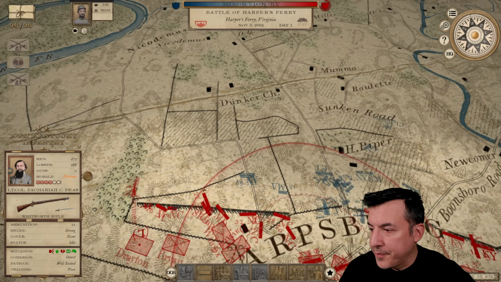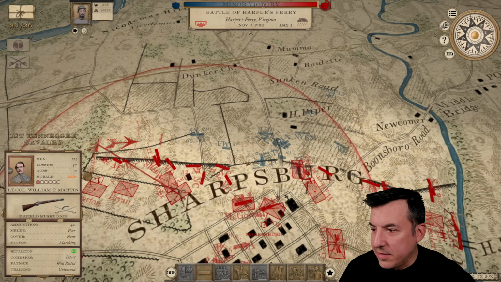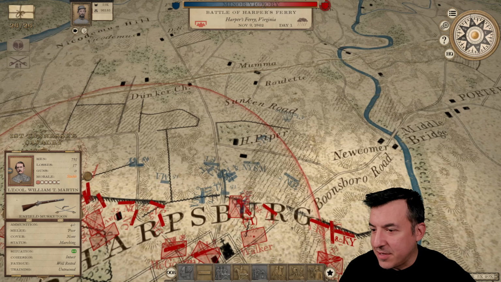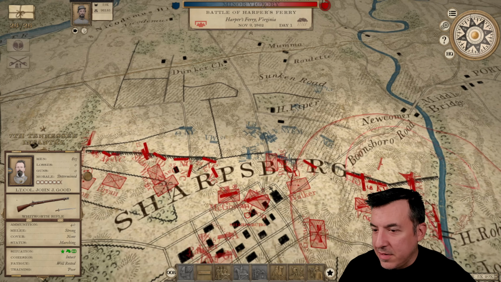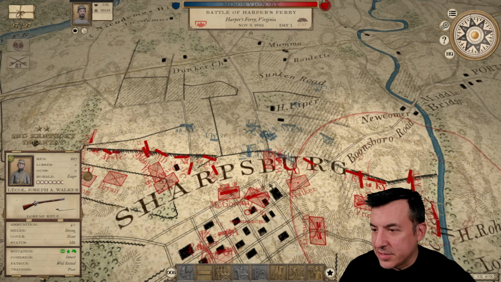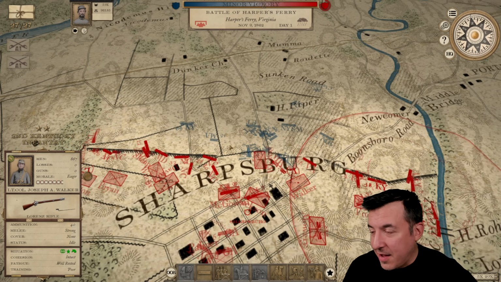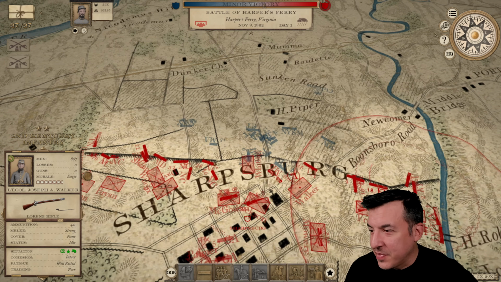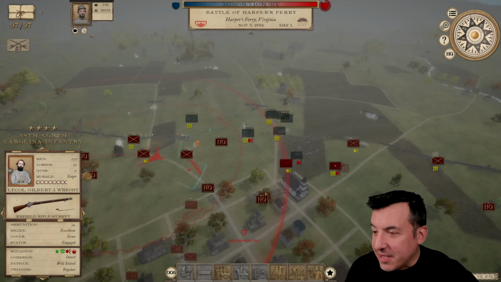Okay. So what do we do here? We've got to try and collapse on his center as he's breaking through ours. This could be a situation kind of like the Battle of Cannae, where the Romans get drawn into the center when they break the center, and then they get surrounded. Not that I consider myself Hannibal.